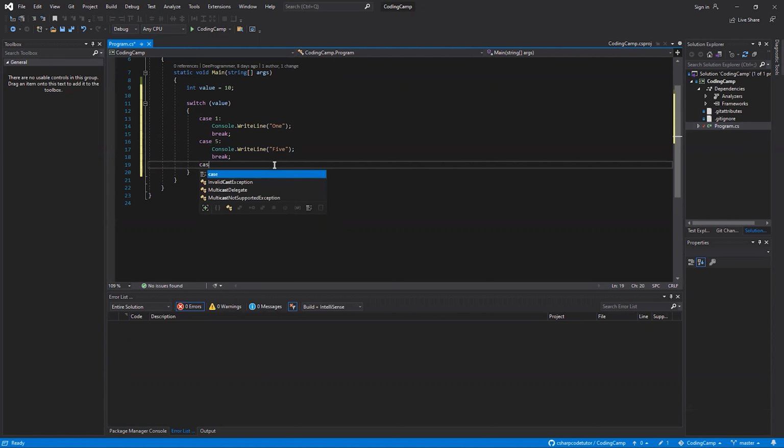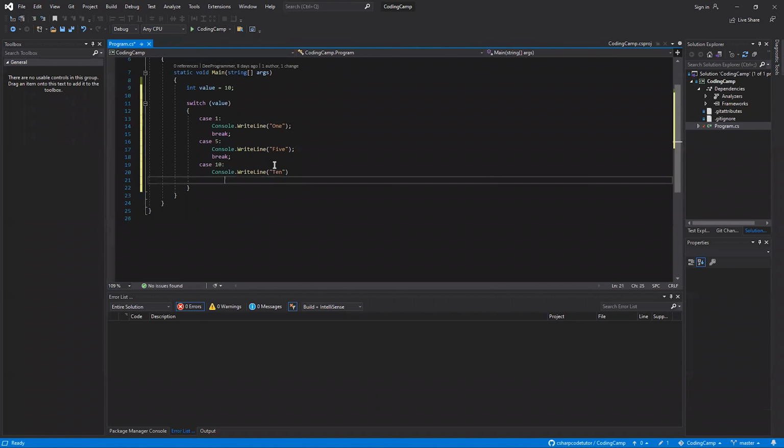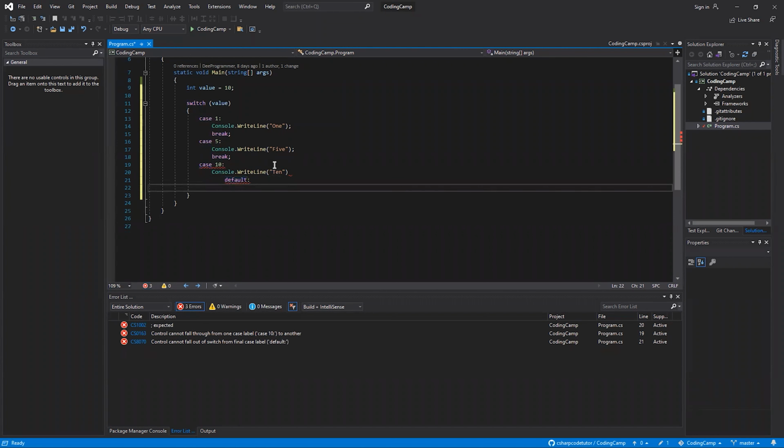And so we say case 10 and Console.WriteLine the word 10. And then remember, we have a default. The way you write out default is just the word default. We don't have to give it a value or anything. We just say colon and, oh, we're missing a break.